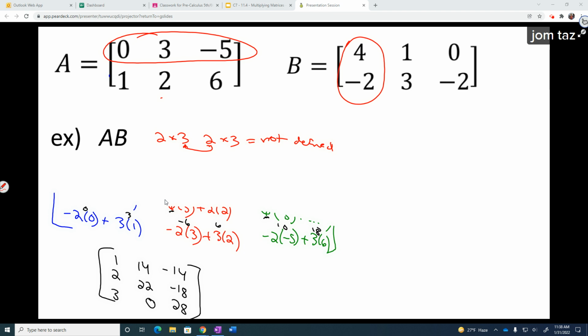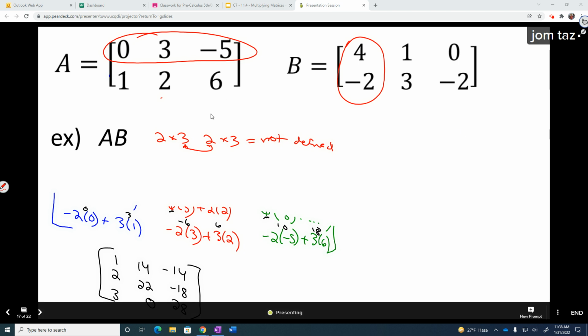What about if we switched it around, did B times A? Is that going to change anything? Yeah, it'll still be not defined. Okay. So you guys are going to do just 3 problems. You've got like 13 minutes to work on it, so hopefully you can get at least most of it done. In those 3 problems, one of them is not defined. So you're actually only going to do 2. And we'll practice some bigger ones tomorrow.